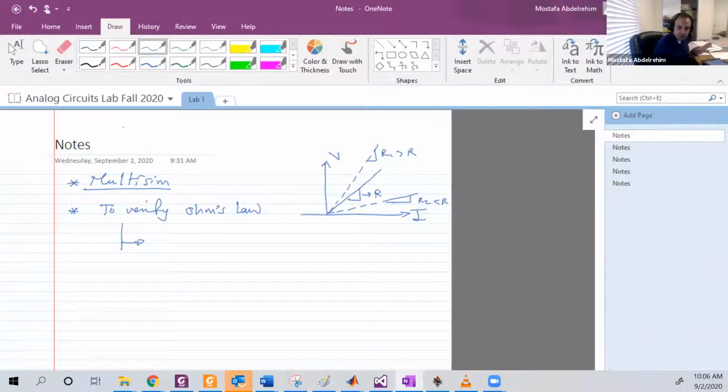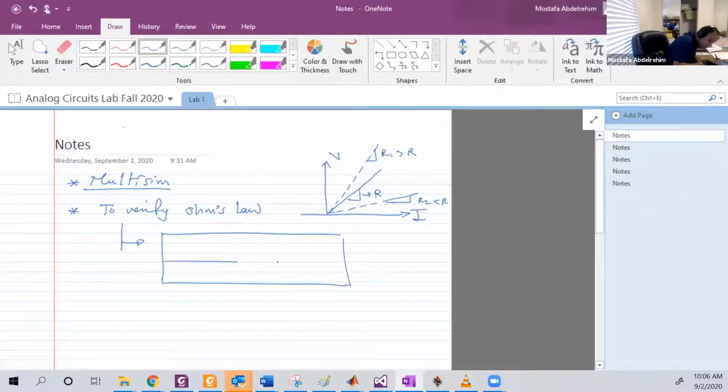So this is measurement. We know theoretically that the relation between voltage and current on any resistor is just linear, okay? And we wanna verify this experimentally, do an experiment to show this linearity. So the basic way is just to create a table, something like this, with V and I, and construct a very simple circuit, something like this.